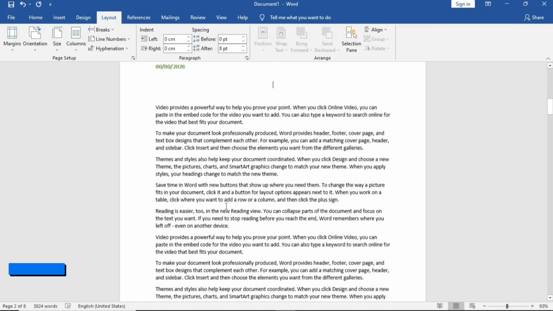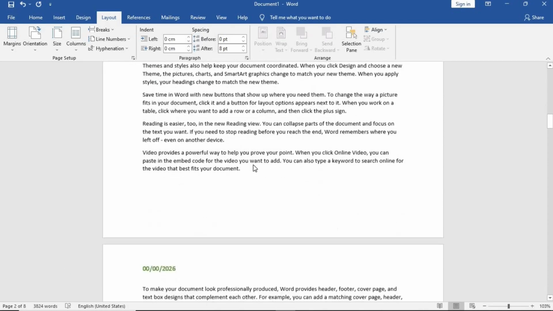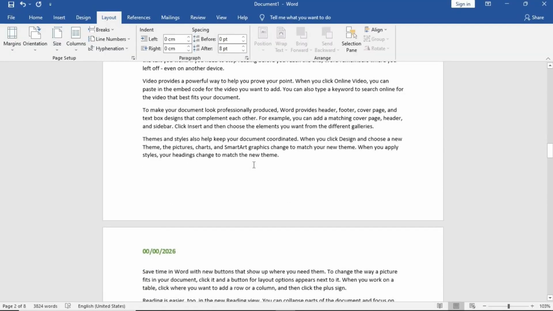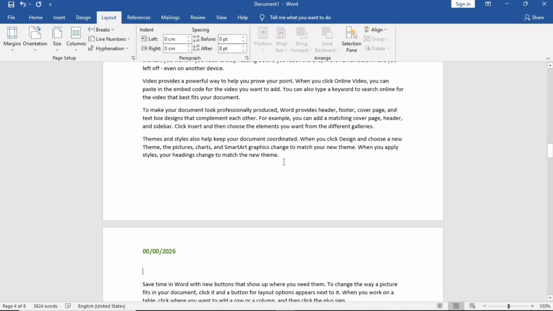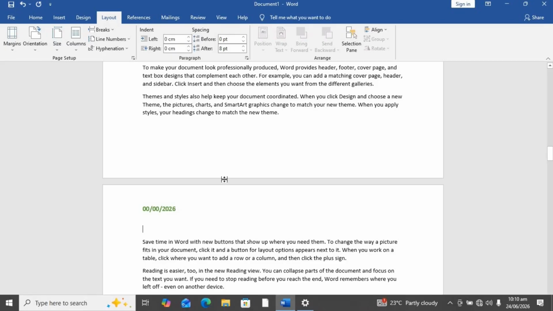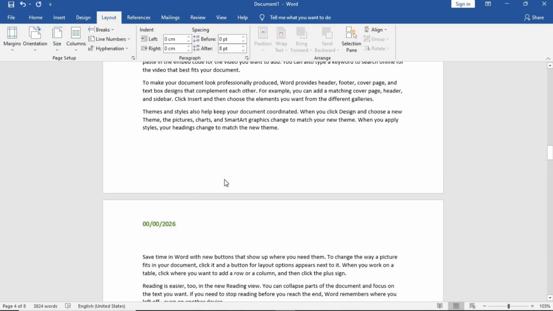I want the first page, the second page is here, and the third page to be in Roman numerals, the numbering. So I'll bring the cursor here also. I'm just going to come to the breaks also, and I'll click on next page. So this time around, I'm separating the second and the third page from the fourth and the rest of the pages. Meaning that we now broke our document into 4 aspects: the cover page, the first and the second page, which will serve as the Roman numerals, and the other pages which will be in a way that we also want it to be.